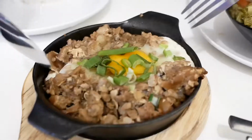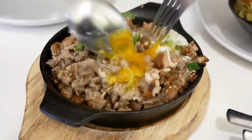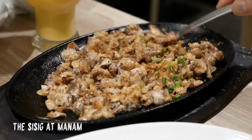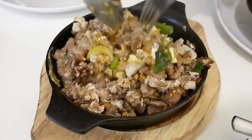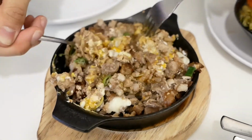I already mixed the egg in a while ago, but you know, sisig, your pork head, your pork ears, head, cheek. I mean, you know, it's not like Manam or Jerry's grilled level sisig, but it's there. It's very comforting. I love the egg in it. It's just porky, comforting goodness.